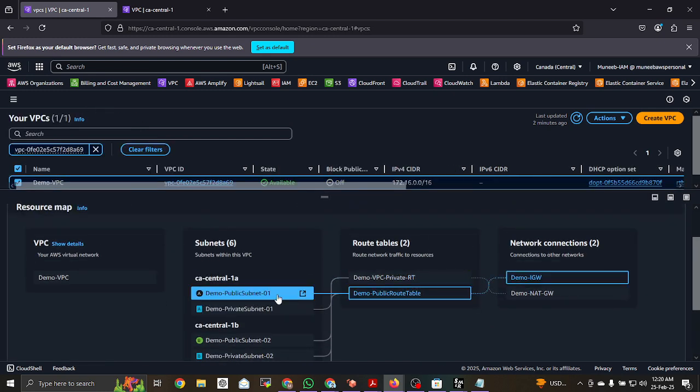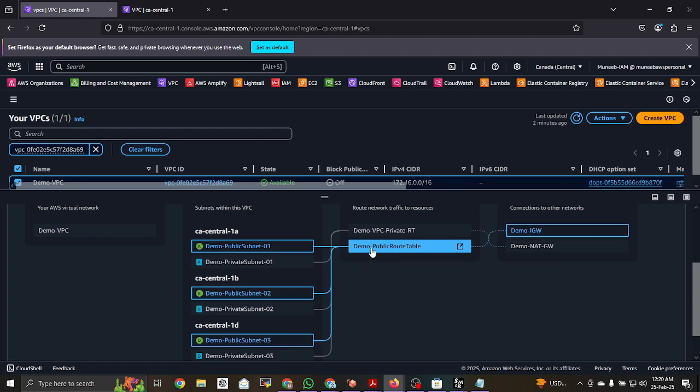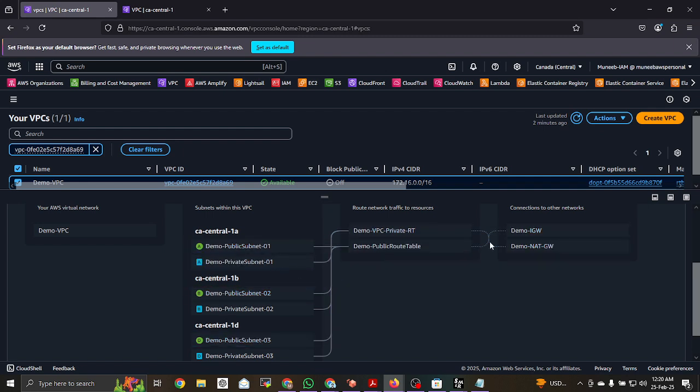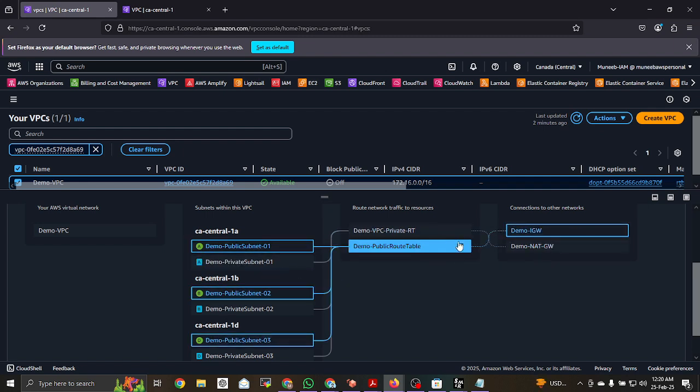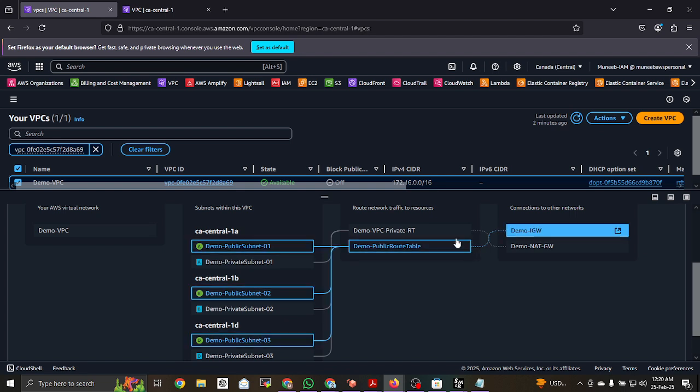So you can see the public subnet is routing towards the public route table. The second public subnet is routing towards the public, and the third one is also redirecting towards the public route table. And the public route table is itself showing you a dotted connection. It is showing you that this public route table is connected to the internet gateway.